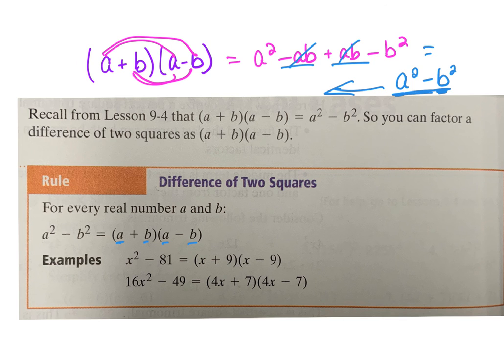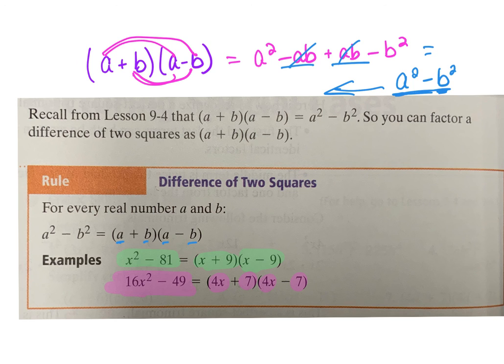And they give this example here, x squared minus 81. Those are both perfect squares. X squared has a perfect root, 81 has a perfect root, and they're subtracted. It's always subtraction for this one. So you just do the plus and minus of the roots, x plus 9, x minus 9. Same thing if there is a leading coefficient here. 16x squared minus 49. 16x squared has a perfect root, 49 has a perfect root, and they're subtracting. So you take the square root, 4x and 7 plus and minus.